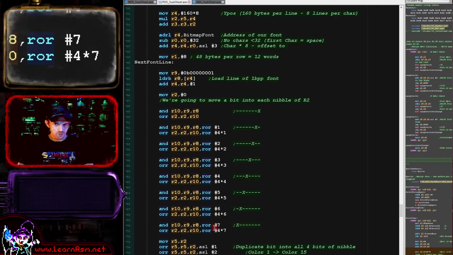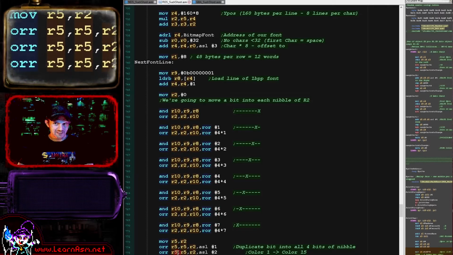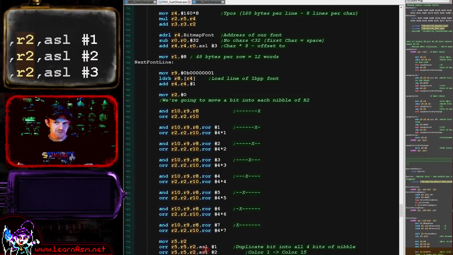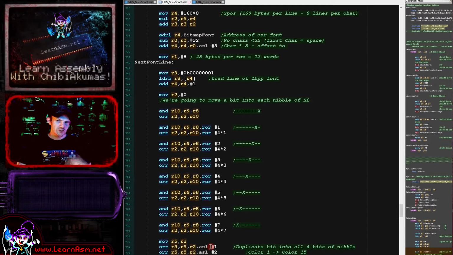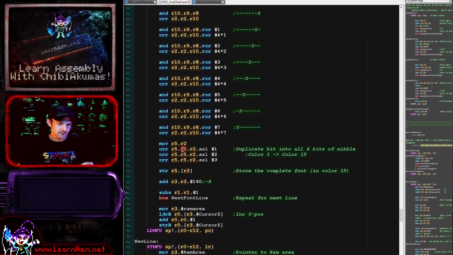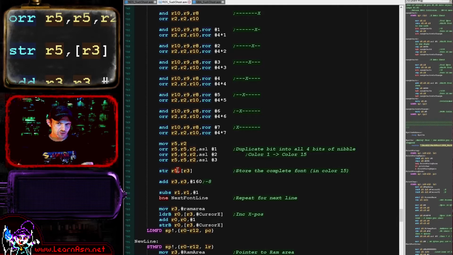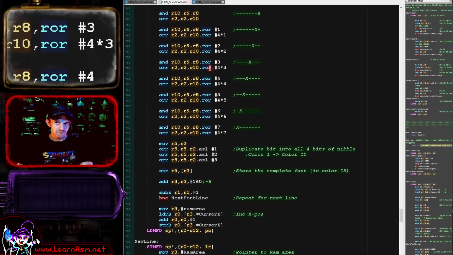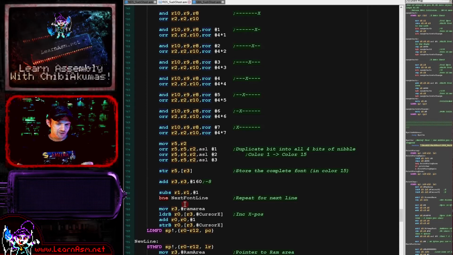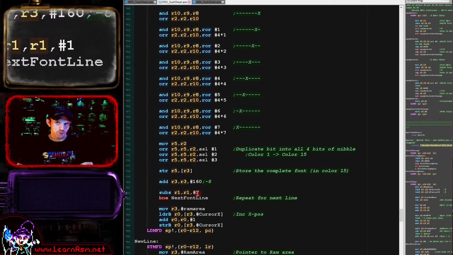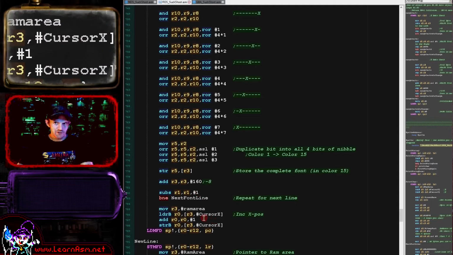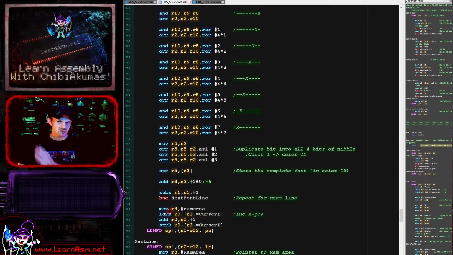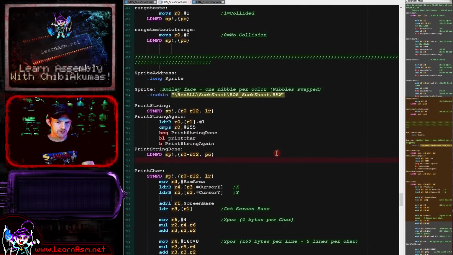We're just shifting those in, and then what we're doing here is we're basically multiplying that up, and this is effectively setting the pixels to color 15 within our palette. That's what I tend to do in these tutorials, use color 15, and we're then storing that to the screen, moving down a single line, because all of this has basically done a full line, 4 bytes, remember 8 pixels, so that's done an entire line. We then repeat for the remaining lines of our font, and we then move across 1 line, moving our X position across the screen for the next character we show. So that's how our print character routine works.